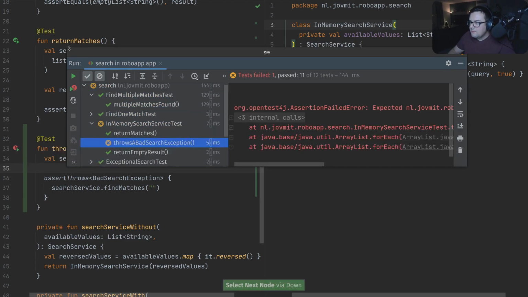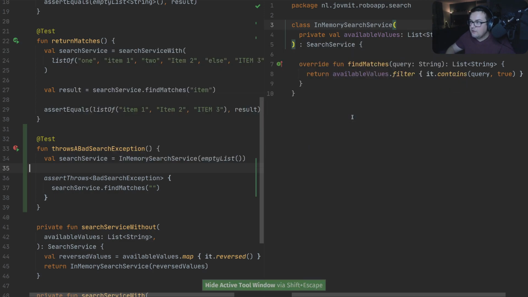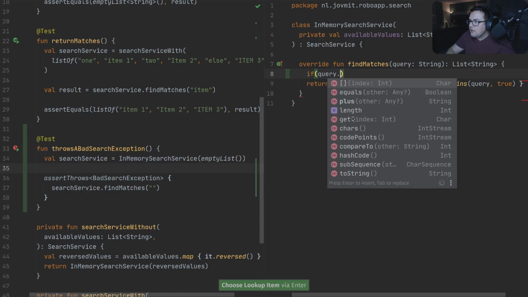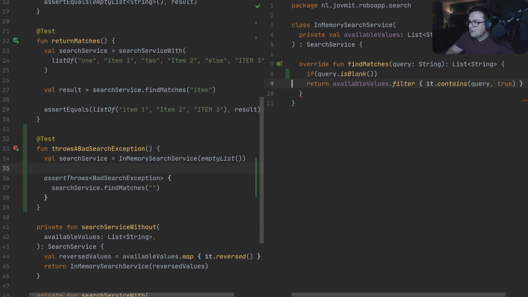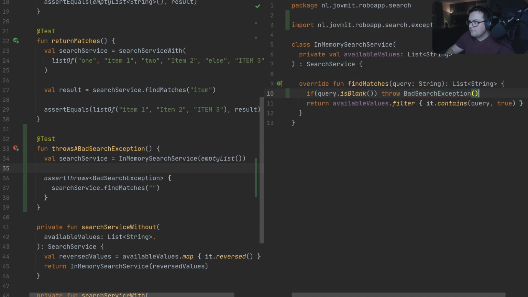And this fails because I expect bad search exception, but nothing is being thrown. So here I can do if query is blank, throw a bad search exception, and that should make the test work.